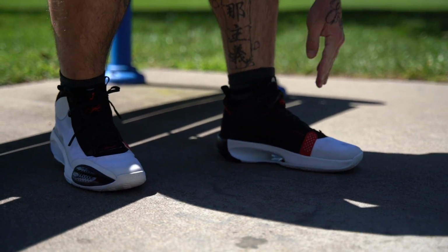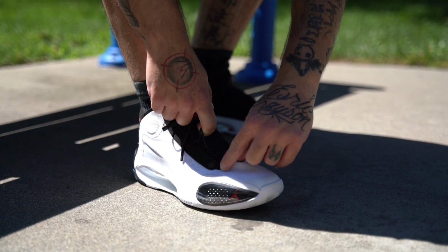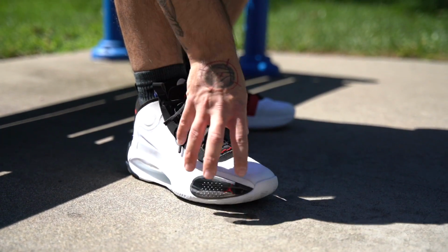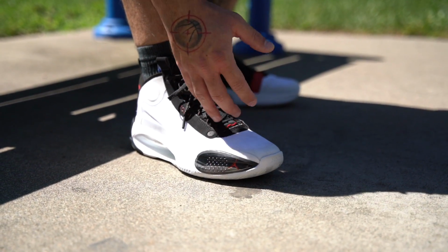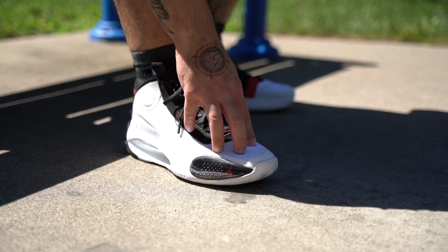Wide footers, you might be able to go true to size as well, because if you guys see that when I tie these up, you can see it bowing right here. So there is a little bit of dead space in that section. Not enough to where it's going to bother me, but just enough to where I think if you have a slightly wider foot in the forefoot that you should be able to fill up that negative space.